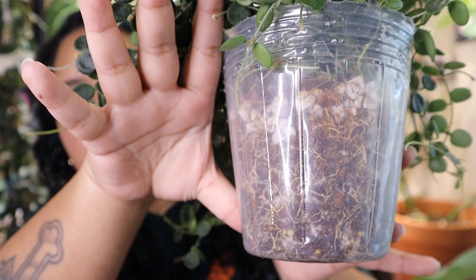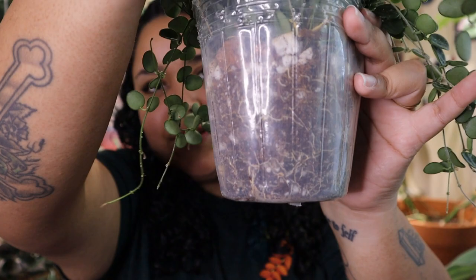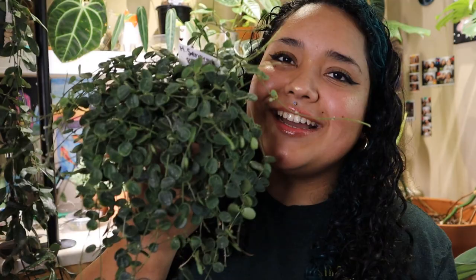But for some reason, she just does not want to bloom. She does not want to. Which, okay, whatever, fine. But yeah, if I could get this one to bloom, that would just be the cherry on top, you know? But yeah, my Hoya serpens. I love her so much.